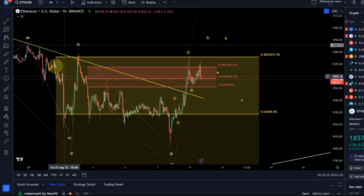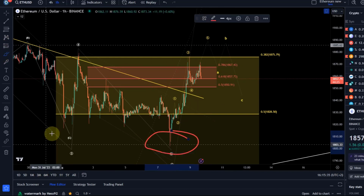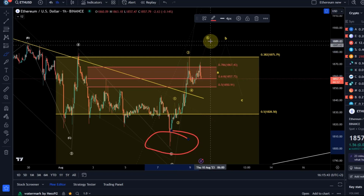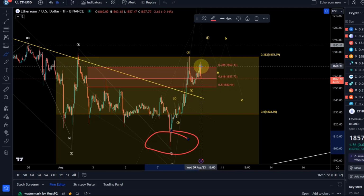But this is a point where I would say, okay, it is possible that ETH bottomed here. I like this bottoming structure much more than on the Bitcoin chart. And because that's the case, I give it a reasonable likelihood to push higher in a fifth wave. That is important to understand. Okay, I give it a reasonable likelihood. I'm very open to the idea it could have bottomed, but I'm not quite there yet. I think the chart hasn't quite given me what I want to see.